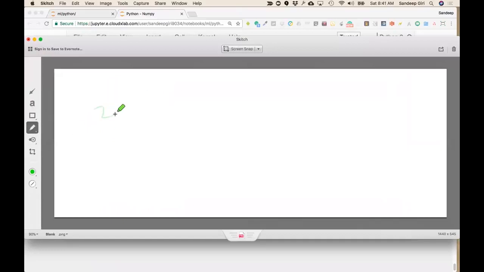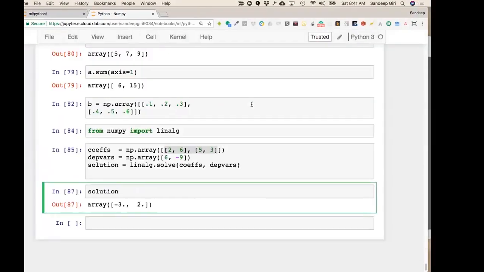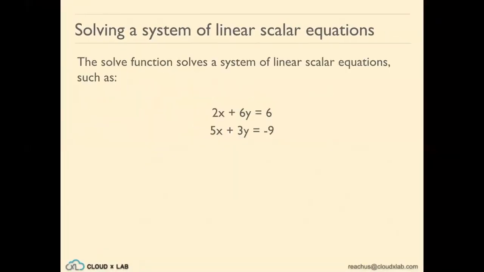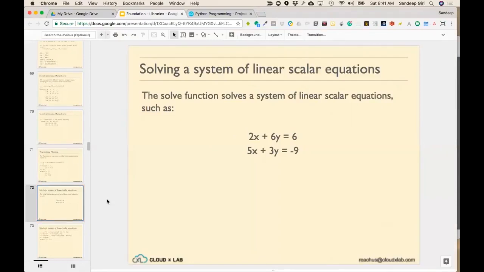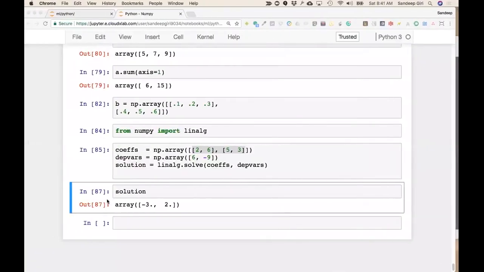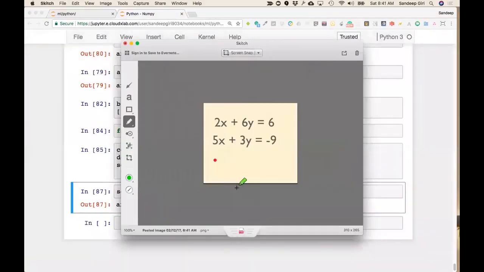So we have 2x plus 6y equals... just give me a second. Let me take control of this thing. Okay. So this is the equation that we're trying to solve.